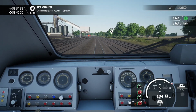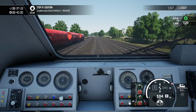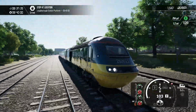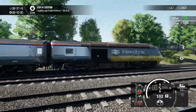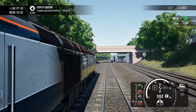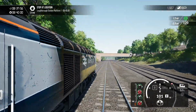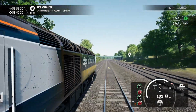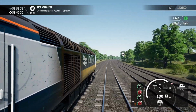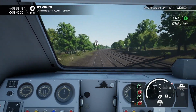And go and see if your favourite HST livery is in there. There's so many of them. Go and have a look. There's sure to be one that you recognise. This is the most recognisable one to me. Looks pretty good. Right, 3.2 miles, as we travel down the fast lines, past all these smaller stations that the 158 is servicing. And it's a nice sunny day on the Midland Main Line.